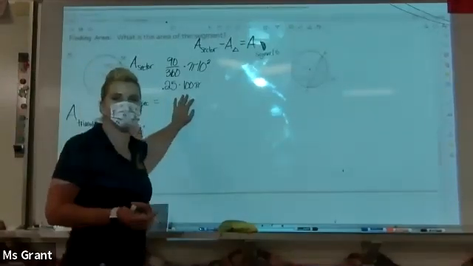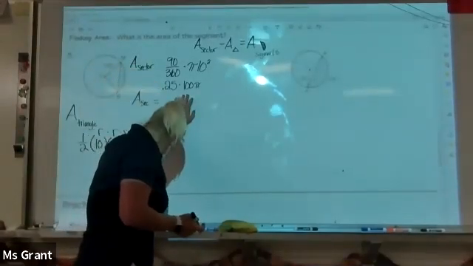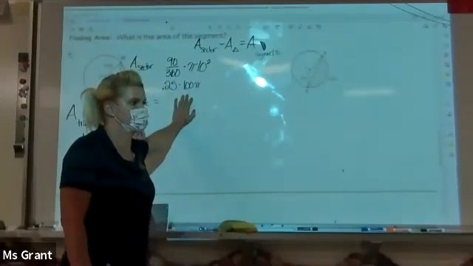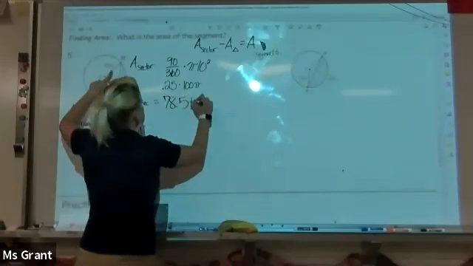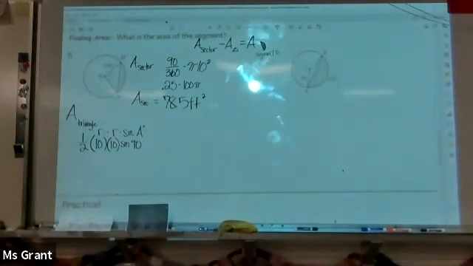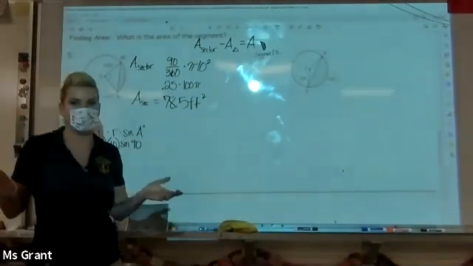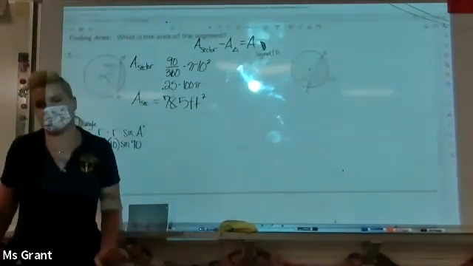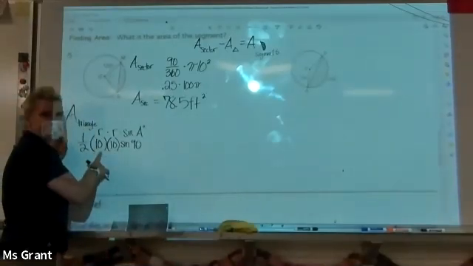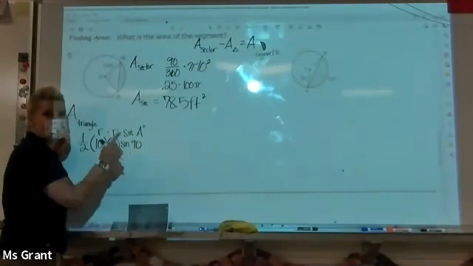All right, what's the answer? Someone on Zoom. 78.5. Thank you. Feet squared. Okay, let's talk about this area of the triangle. I told you the formula on the front side. This triangle has whatever size angle. We got lucky. This is 90 degrees. I'm still going to do 1/2, one of the sides, and the angle in the middle. This is from last chapter.